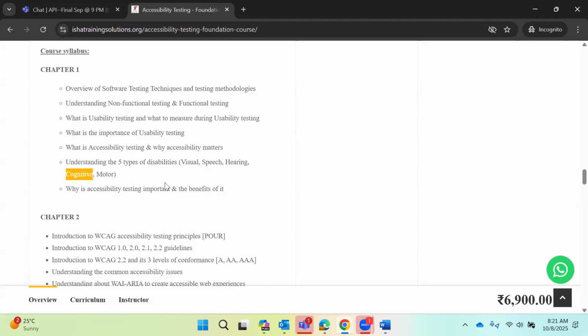Then cognitive. Cognitive means people think too much, right? Example, while I'm teaching you now, I'm looking at the time, 8:21 a.m., and I'm like, okay, still 10 more minutes are there. So my mind is looking at the time and I'm speaking and explaining to you. I'm looking at the chat also to see if anyone is putting a question. And I'm also worried about the time because I have to rush to my office as well and attend my important calls in office. So many things are running in my mind. That's how cognitive behavior is.